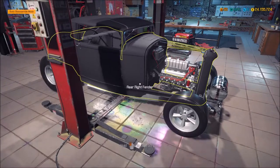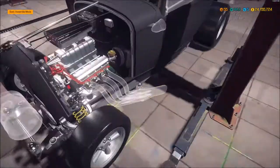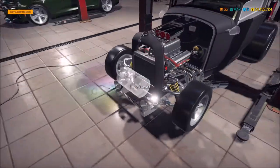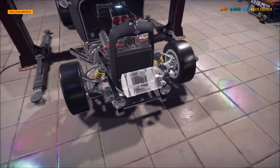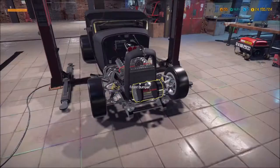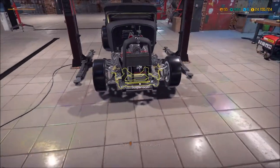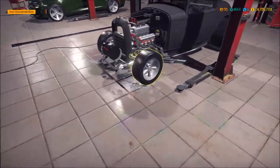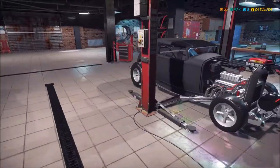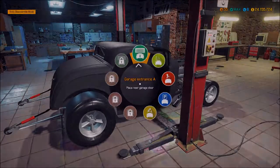Alright, so now I can add these. And didn't I just have that on there before? I did, didn't I? What happened to it? Strange things are afoot. Doesn't look right. It's like the ghosting image is still there. Alright. Move it back by the garage door.